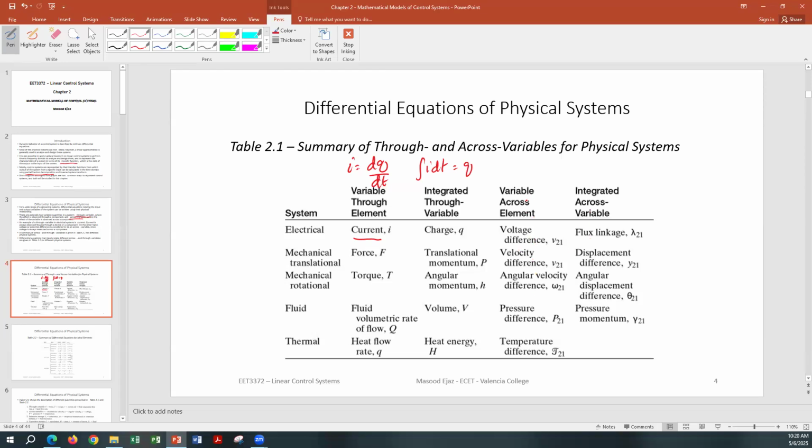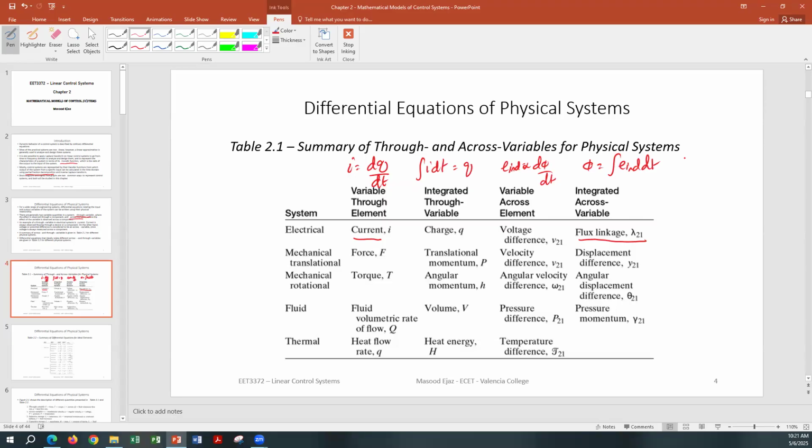And voltage, of course, is the across variable. And when you do the integration of the voltage, you basically get the flux. We discussed that in power systems as well. Your induced voltage is the rate of change of flux according to Faraday's law of electromagnetic induction. E induced is dphi over dt, or n dphi over dt, basically proportional to that. So when you're finding the flux, this is the integral of the induced voltage. And that's what we discussed in power system, I think, this week.